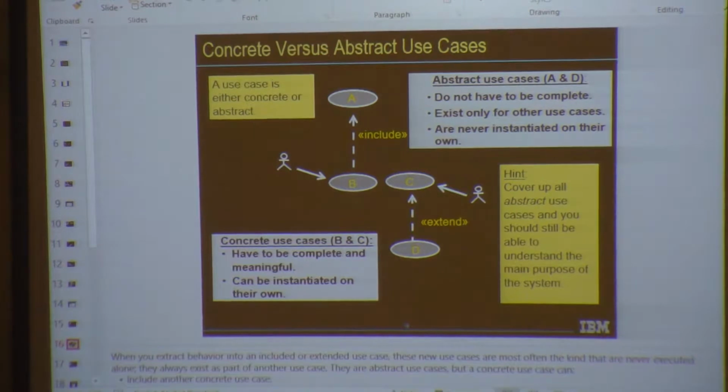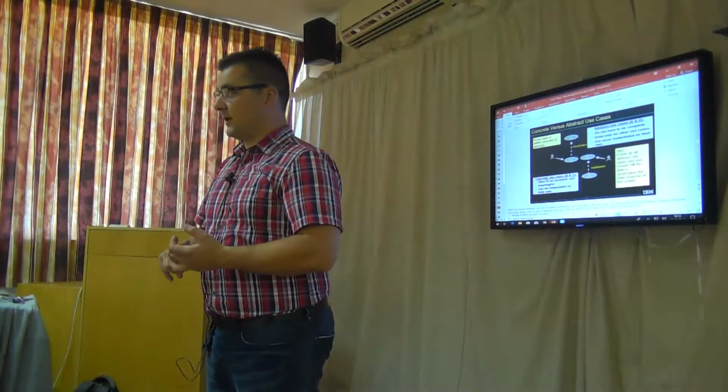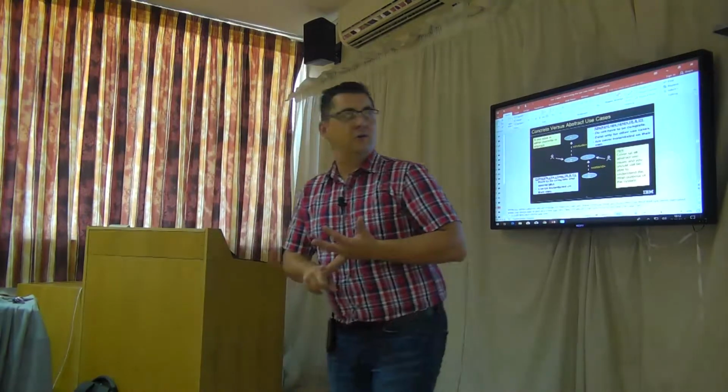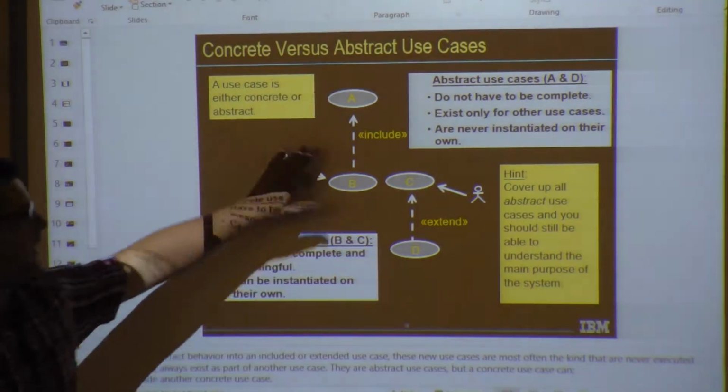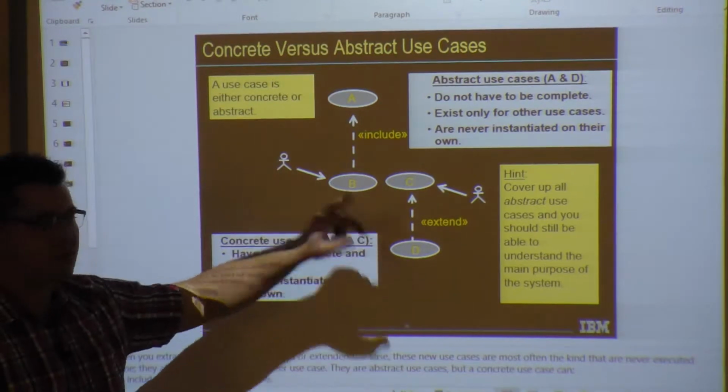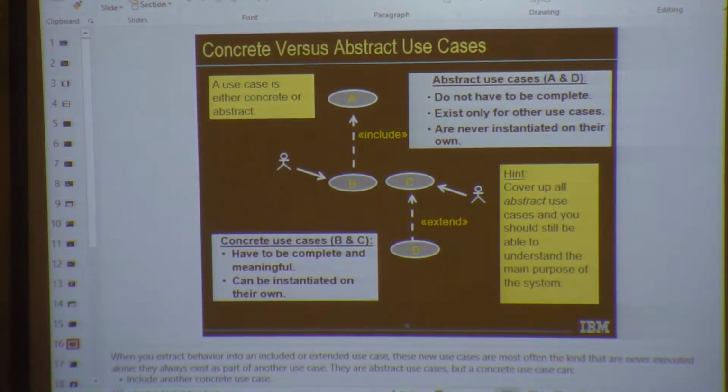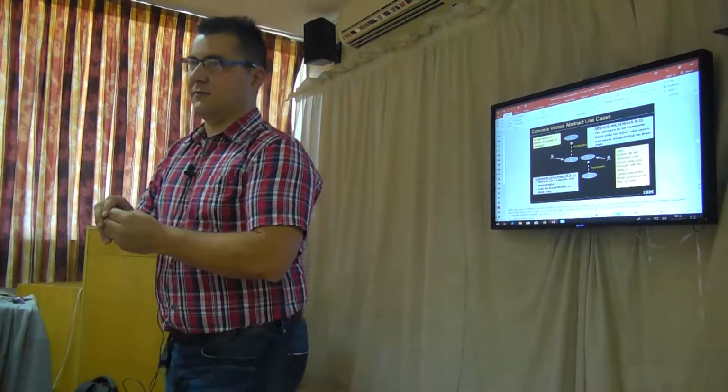Then there's also a quick mention of concrete and abstract use cases. You have done a bit of programming where you've talked about concrete classes and abstract classes. This is similar to that. We have abstract use cases, which are, for example, A and D, our include and extend use cases. They cannot be initiated by themselves.